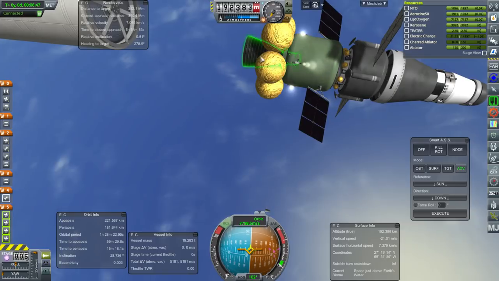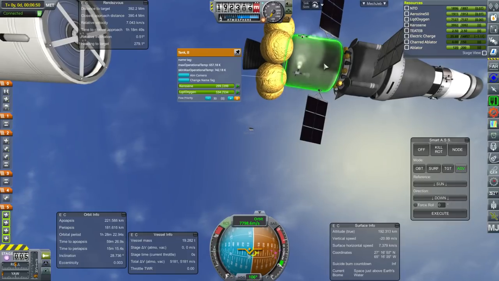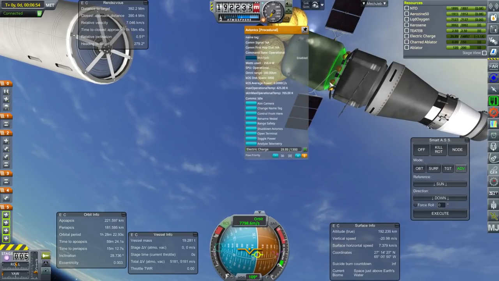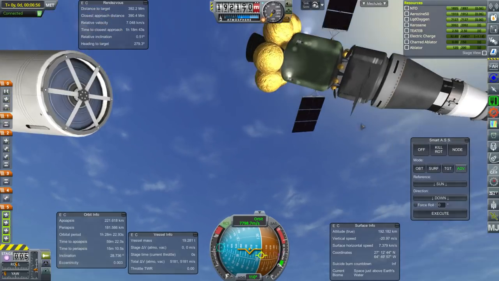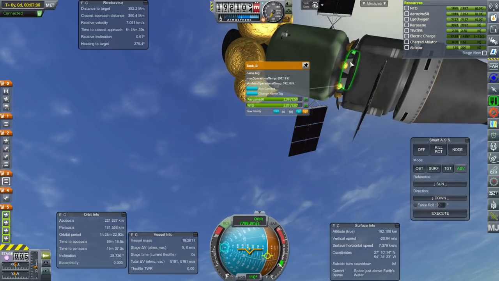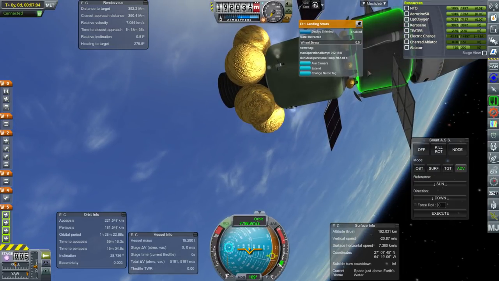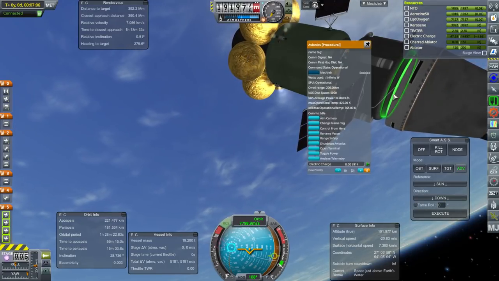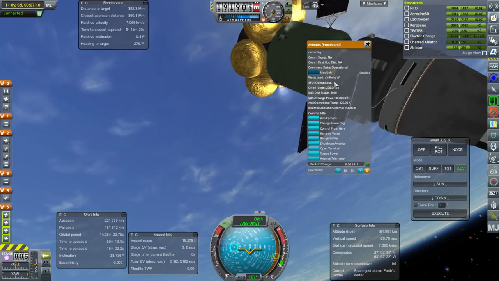So part wise, we have the RD-58 there. Those tanks, fairly simple, used them before, the balloon tanks we've used before. An avionics unit taking 256 watts, very normal. Tiny little tanks, those are normal too. We've used them on the nose of the spacecraft, a decoupler. We've got the landing legs. We've got another tank here. We've got another avionics unit. Oh, I think I see the problem.